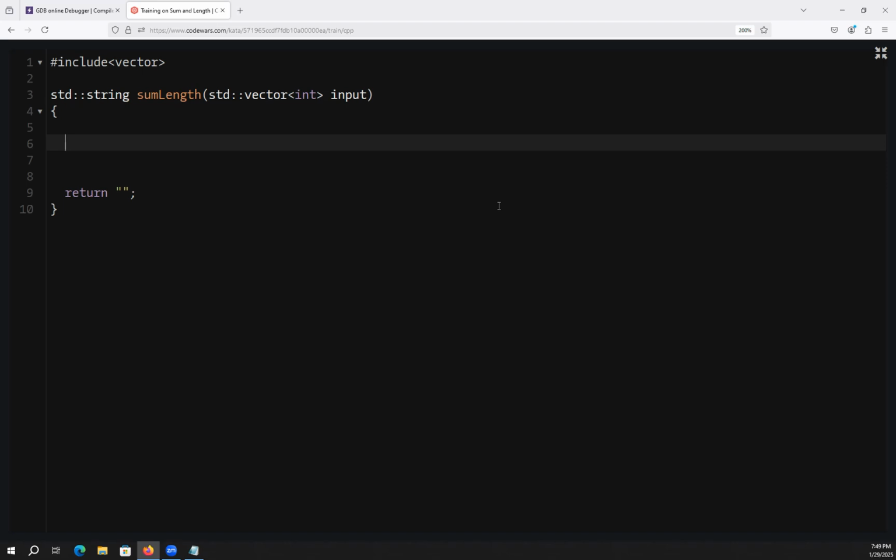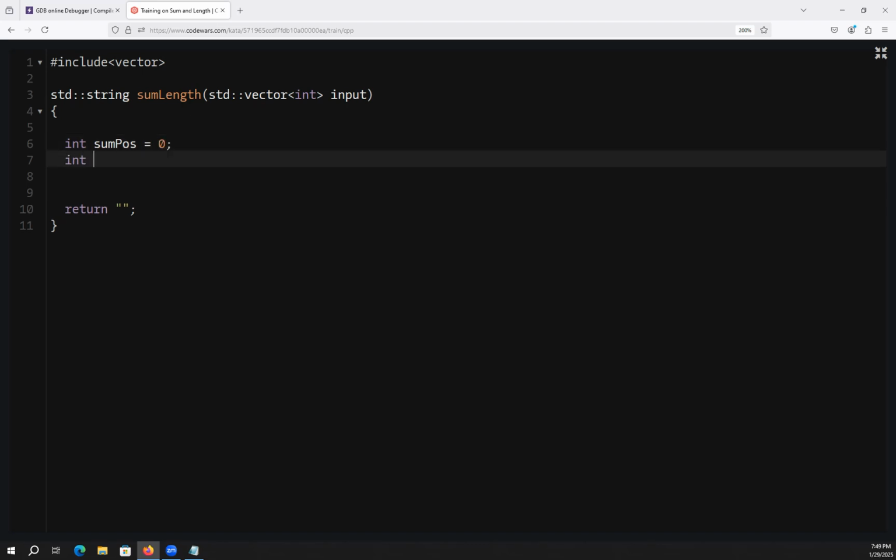I'm going to be getting a sum of the positives and the count of the negatives, so I'm going to create variables for each. Perhaps these variable names are self-explanatory. I'll get it out eventually, folks.